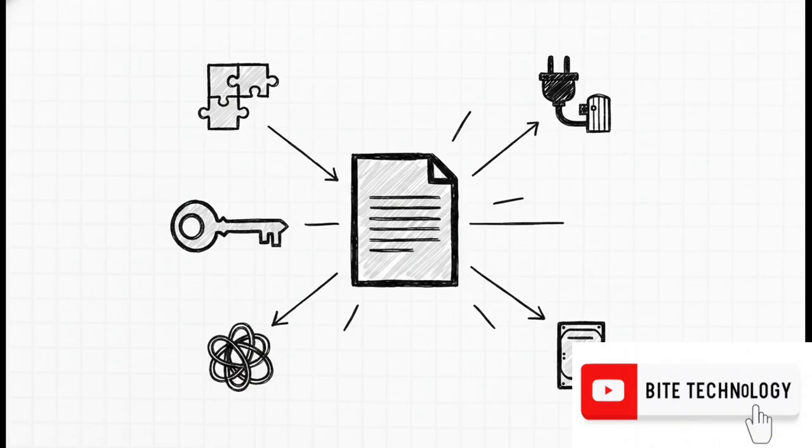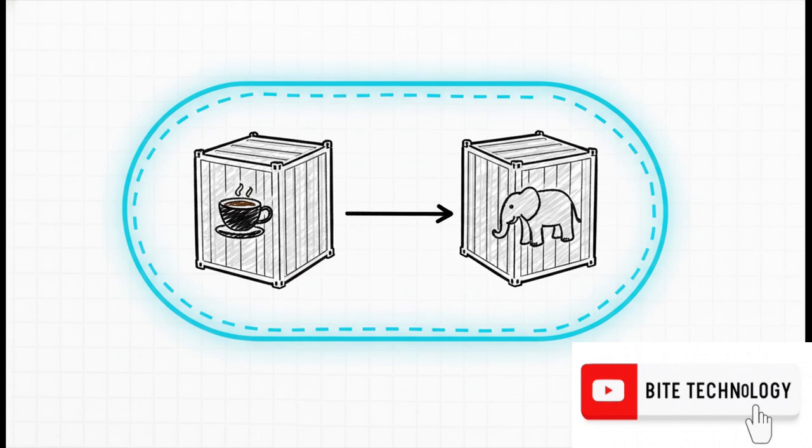You can map your network ports to expose them to your local machine, securely inject environment variables, like your database passwords, and easily configure your internal networks and storage volumes. Let's zoom in on networks for a second. By default, every container runs in total isolation. It's essentially a hermit. It doesn't even know the other containers exist.